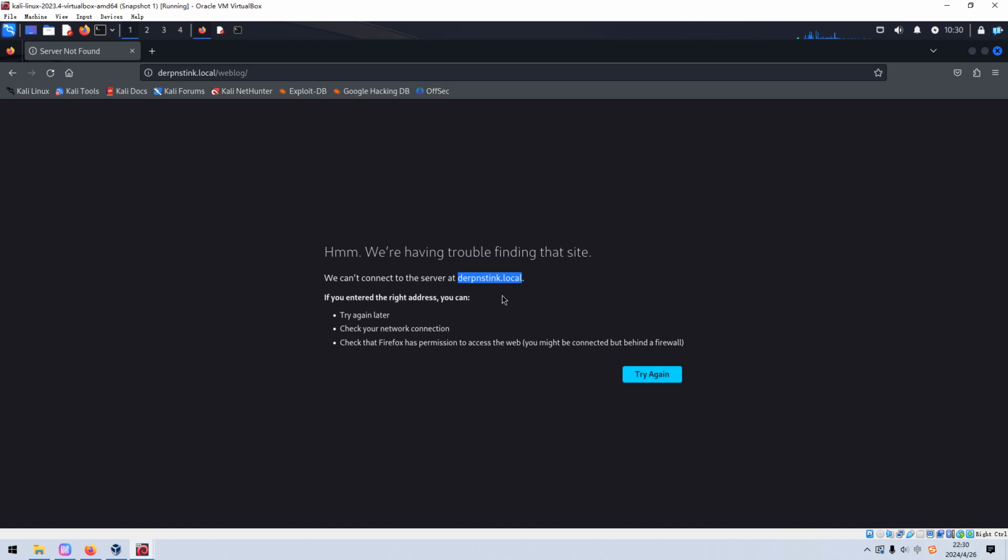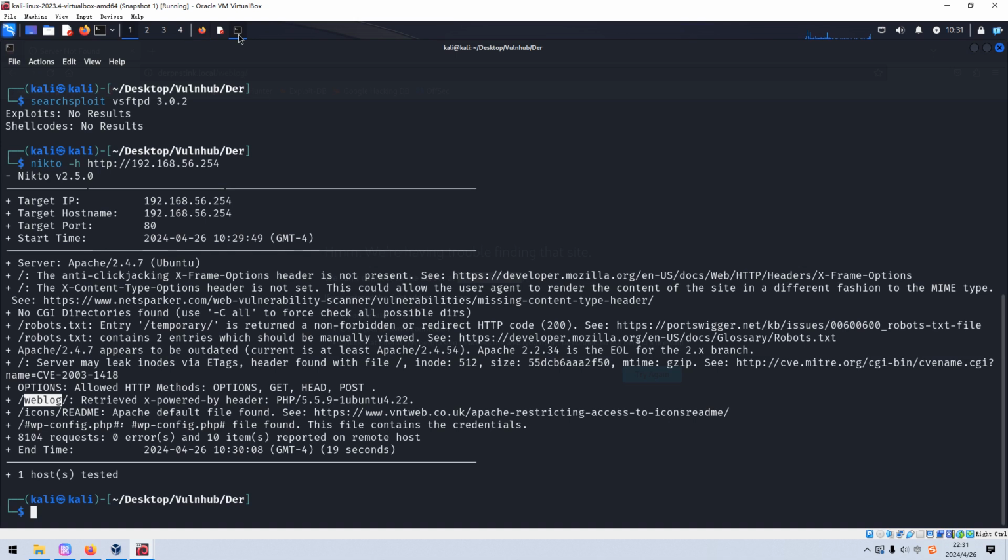Let me show you. We can copy. Of course, you can use editors like Nano or Vim to do that. However, for me, I'd like to use the command line echo and the IP address of the target, and we can put the host name or domain name.